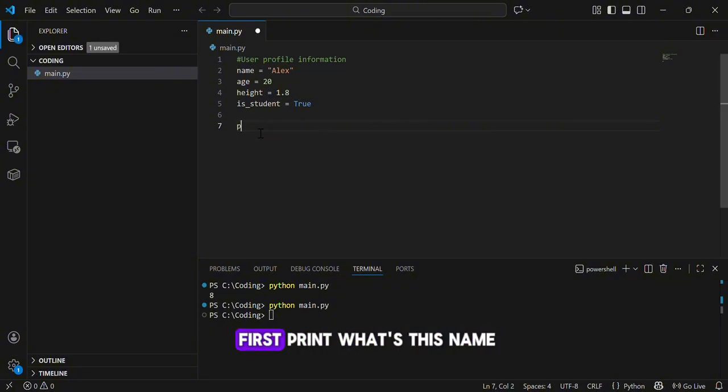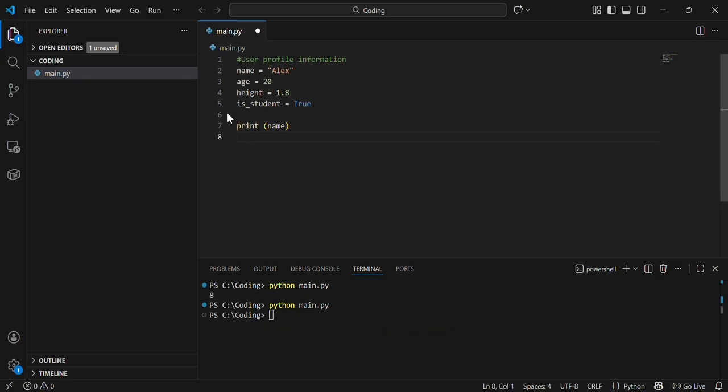So we're going to write first print. What's this? Name. So we're going to print name. I'm just going to type it. Print name. Then what are we printing next? Age. Okay.